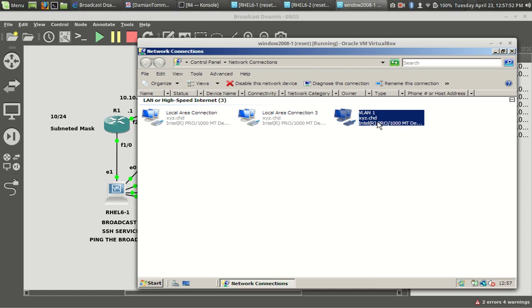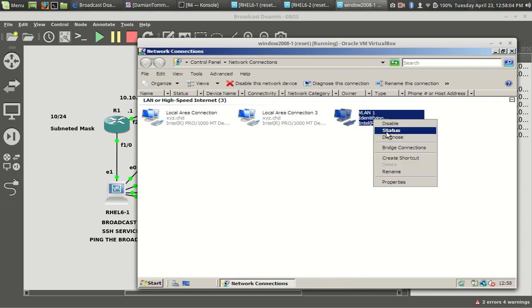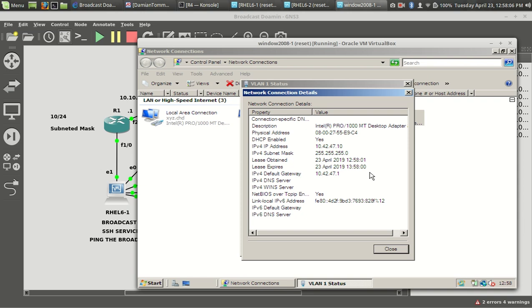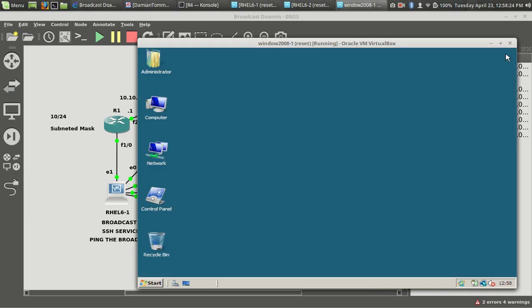Now it has been changed, and you can see, oh sorry, I disabled it, my bad. You can see the IP address has been changed from 192 to 10, and the speed you are getting is 1 Gbps. This is the power of broadcast. I have nothing to do over this.